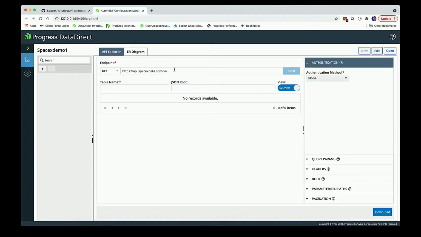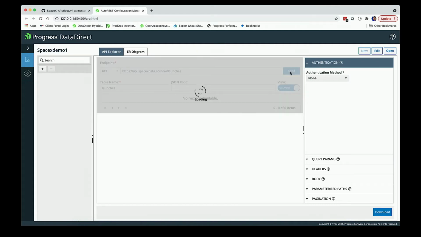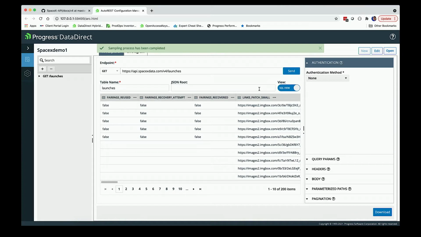And now I'm really ready to start sampling some of those different endpoints we looked at. So I'm going to grab launches first. I'm actually going to pull 3 of them. And so launches, and I'm just going to use a query parameter, just saying pagination is false. And I'm just going to call the table name that is going to be generated launches. And if I go ahead and send this, it's going to go ahead and hit the endpoint and bring back the data. And it'll show it in a SQL view first.